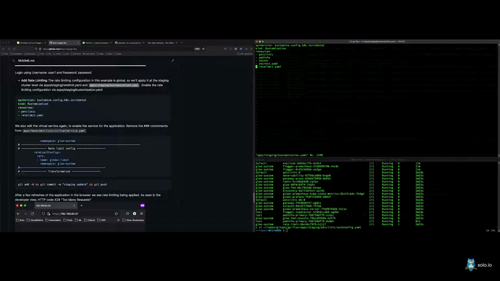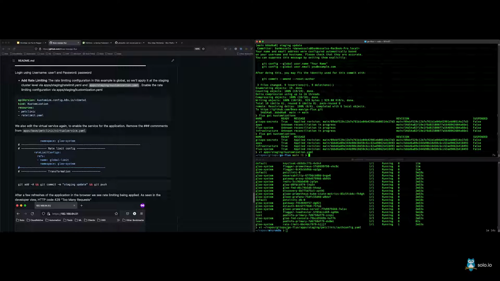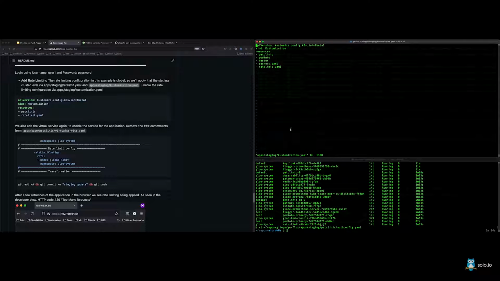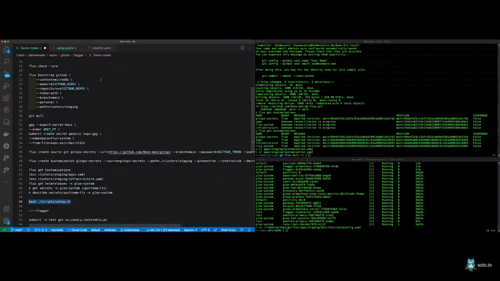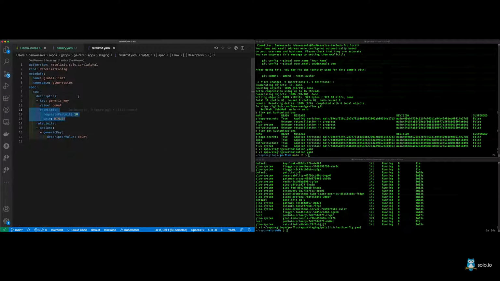Again, we go into the customization so that Flux knows we are making a change and what it needs to affect that change. So here we have told it to look at the rate limit YAML manifest. So let's see what that is going to do. Better way to see that is probably in here.